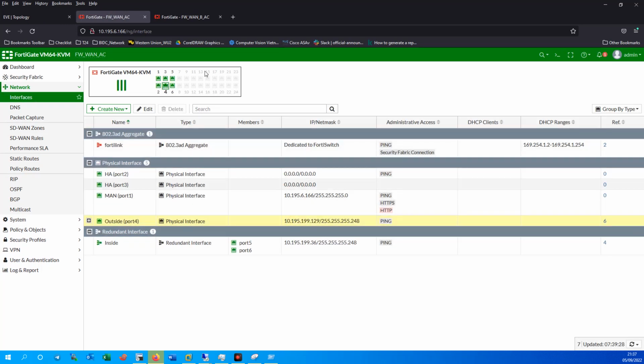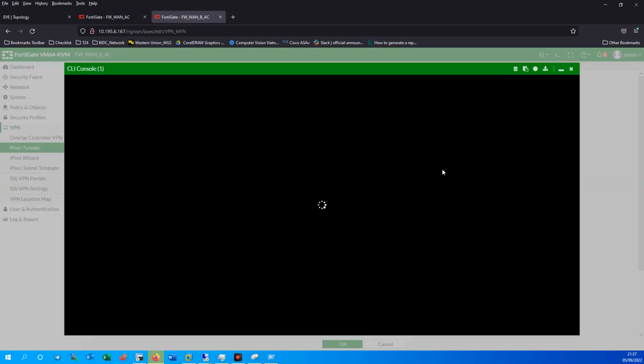This is the IP, so first we need to ping and make sure it can ping or not. Let's check if it's reachable. Now it's not reachable, so we need to configure routing to this IP. Okay.